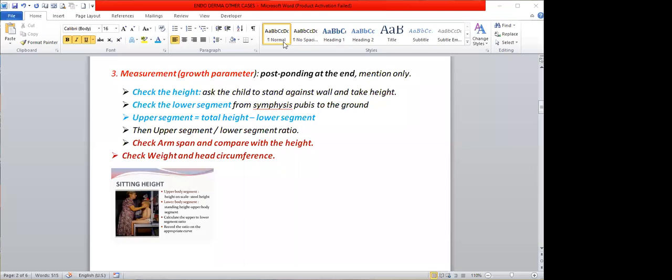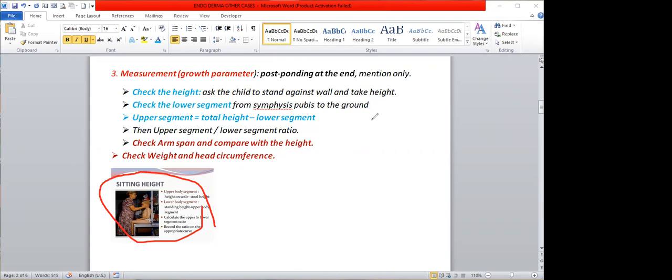That's why I'm discussing. So in this measurement area, we can have a quick look at the child and measure the height quickly, if possible with a measuring tape. After that, we can take the lower segment measurement, that is from the anterior superior iliac spine up to the ground. Then we can subtract the lower segment from the height, and that will give the upper segment. That is very simple and quicker. So we will never measure the upper segment first. That will be time taking in the exam, but it is also not wrong.